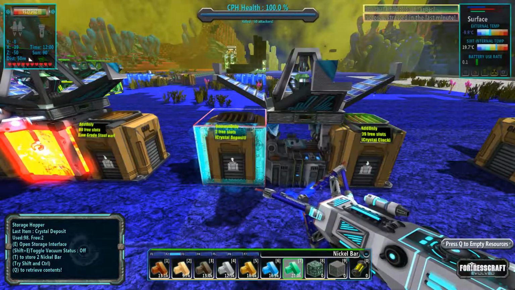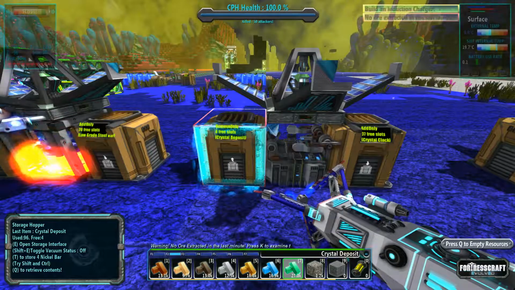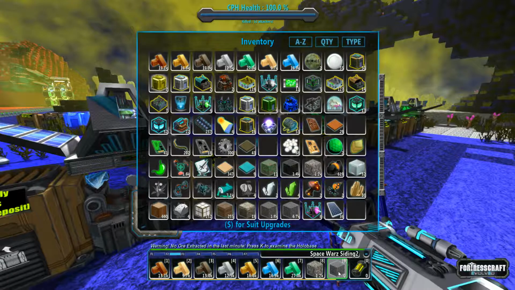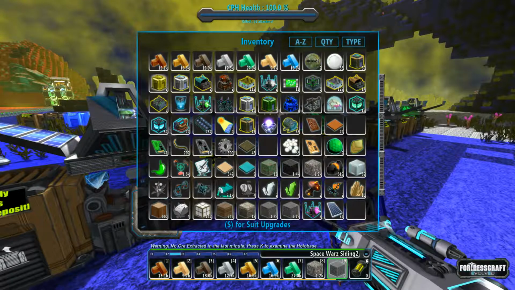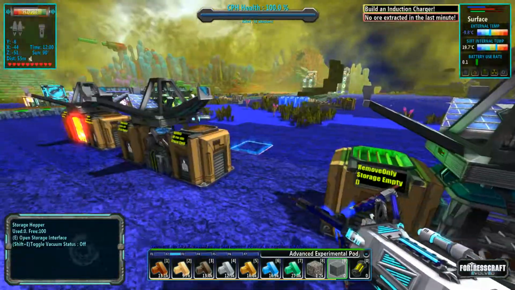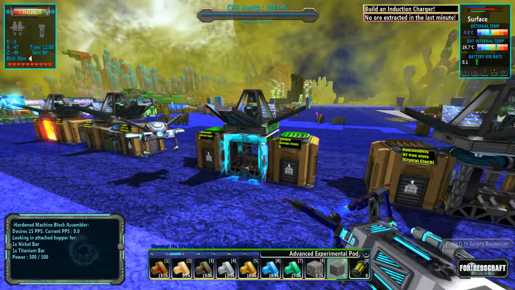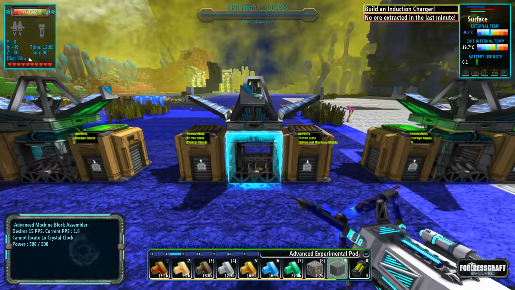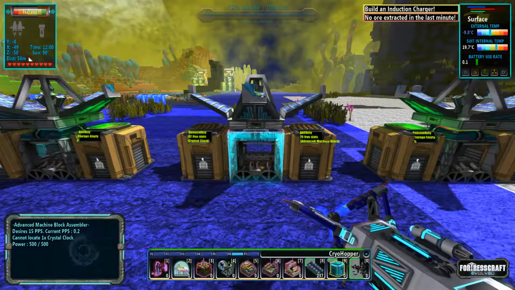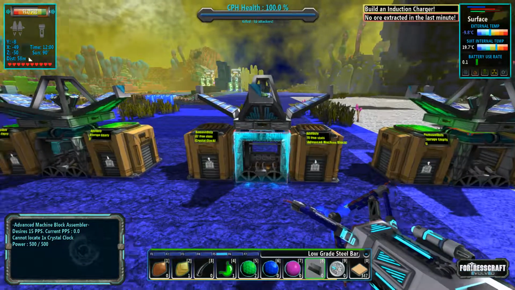You know what? I feel like we really need the crystal deposit to be on the same tab as those guys. Just because. And can't move you? Oh, that's a pain in the ass. Okay. What else do we need? So we just made a whole bunch of crystal clocks. Oh, what is this? There's a hardened machine block, so we don't need that. So, you're just waiting on clocks. Okay. You are just waiting on clocks.